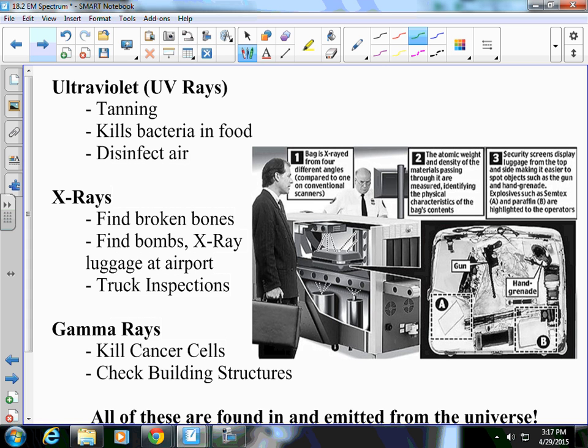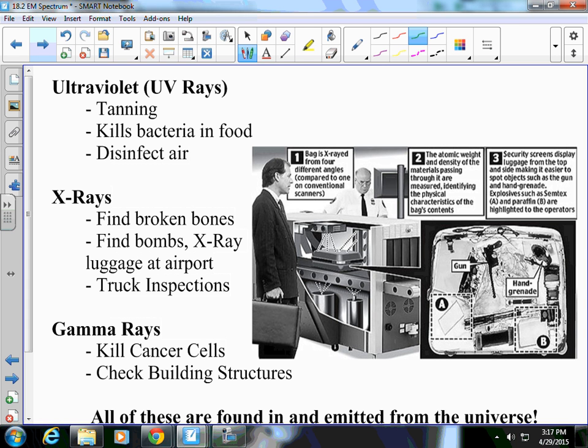Ultraviolet rays also kill germs on food. They also disinfect air. You find a lot of ultraviolet light in hospitals where they are performing surgery, so they can disinfect the air. It would also be smart to put those on planes and run your air through ultraviolet light prior to going back into the cabin to disinfect the air.